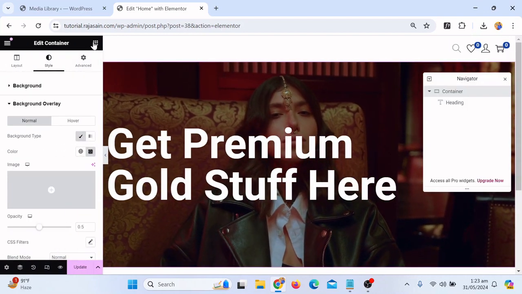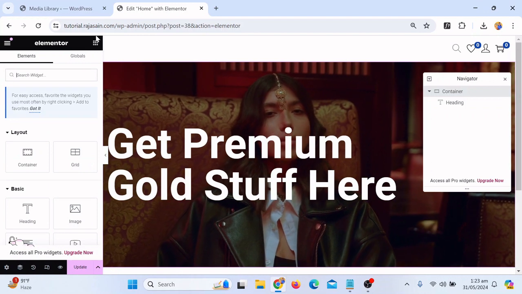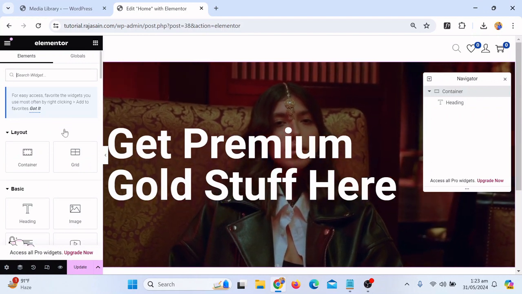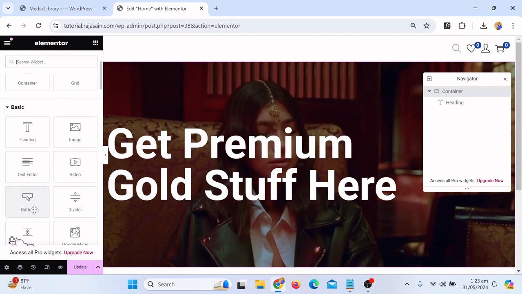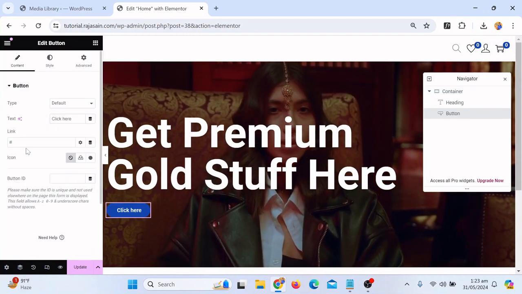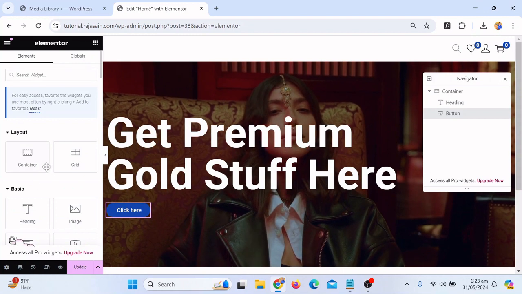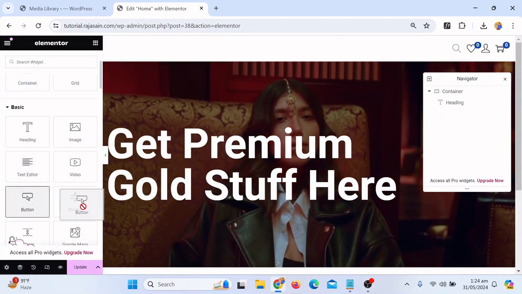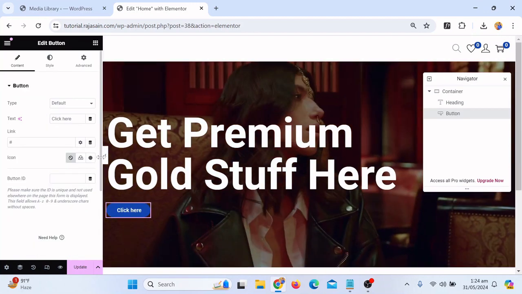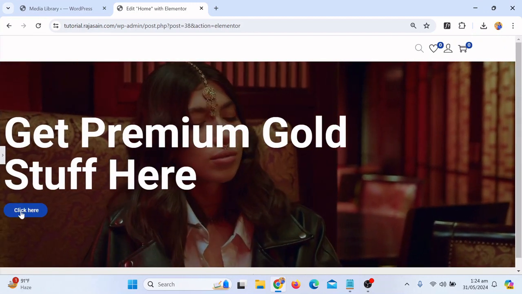And I will click on the nine dots on the top. And here, if I scroll down a little bit more, you will see the option of the button. Here we got the button. So we're going to take this one. Okay, but it comes over again, so let me delete this and show you again. We're going to take this button and put it here. Now you will see that we have the button.